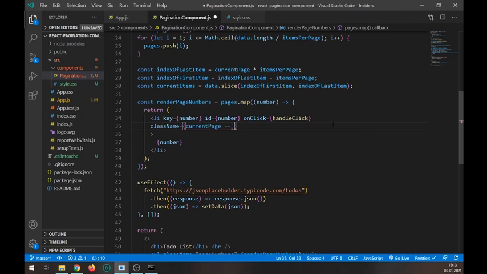If current page is equals to a page number, then add active class, else do nothing.